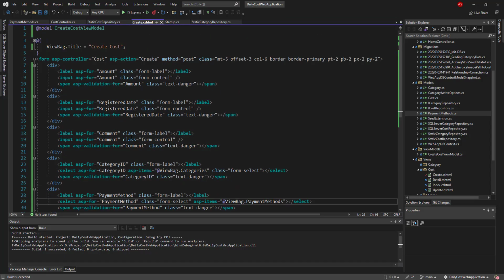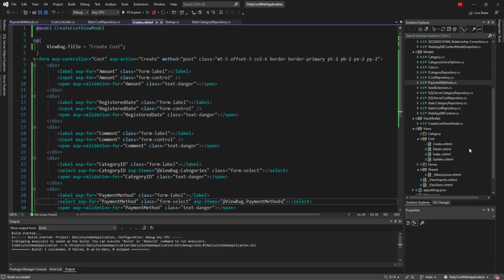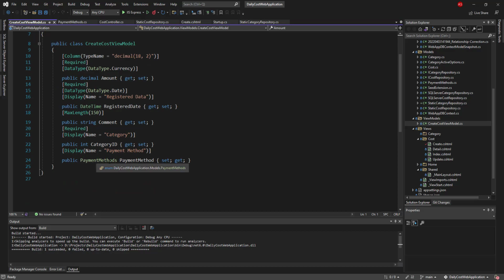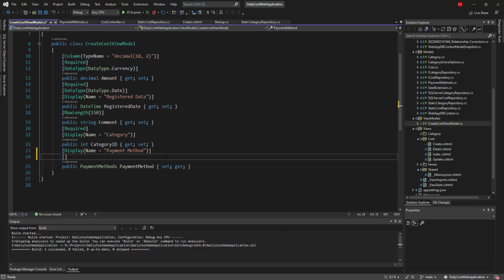As you can see, this model is using CreateCastViewModel, and inside CreateCastViewModel, here I should make payment method a mandatory value. That's why I add the Required data validation for this one, and I use ErrorMessage. Then I mention the error message that I want to be displayed if the user doesn't select a proper option.